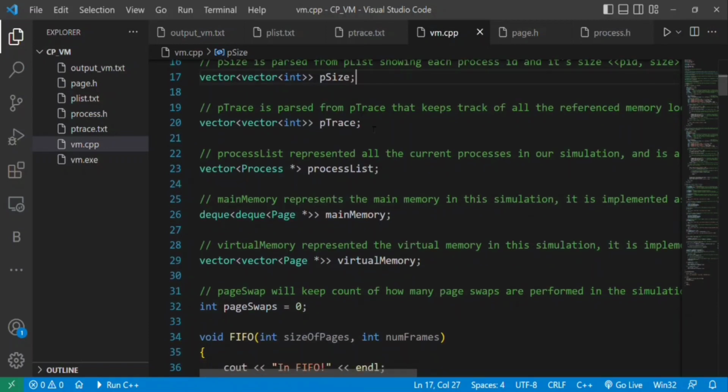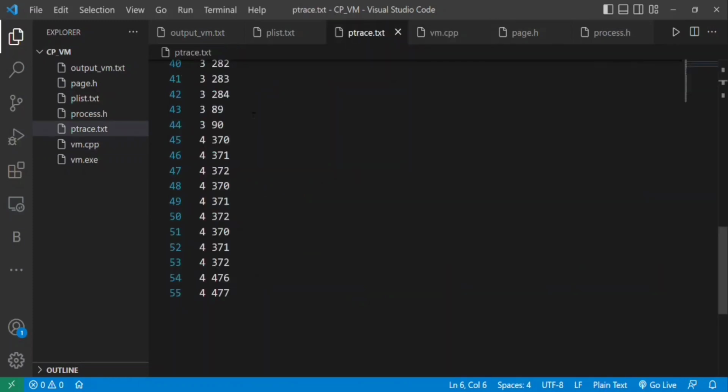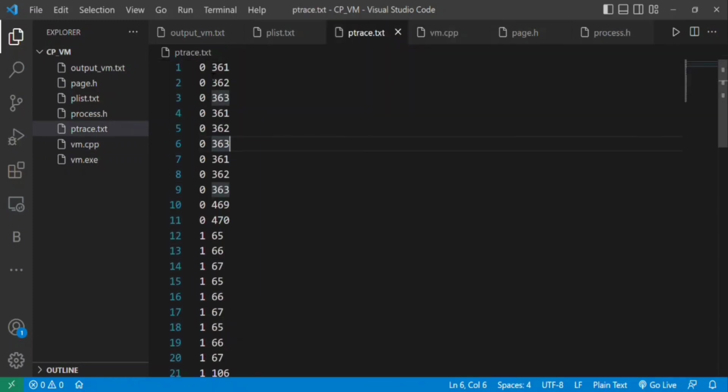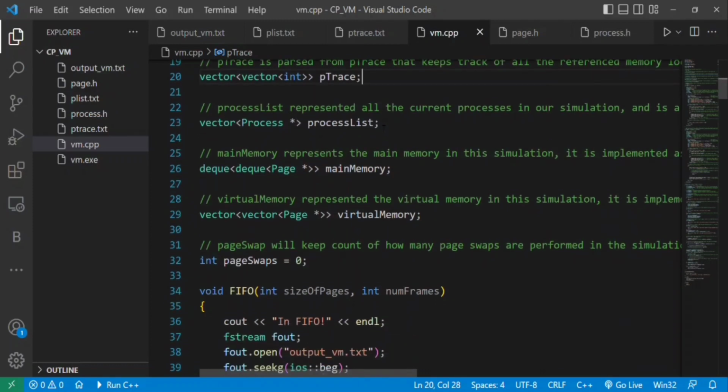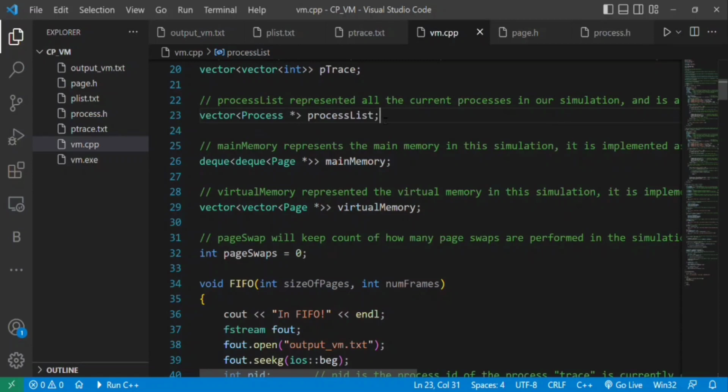Then we have ptrace. Now the information from ptrace.txt will be stored here. Again it will be the process id and then the memory location which that process will require, sequence wise. Again it is a vector of integer type vectors. Then we have process list. Now process list is a vector of processes.